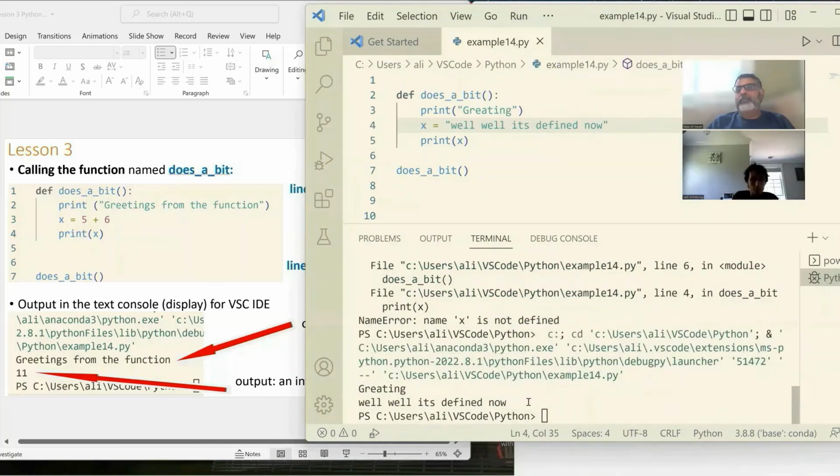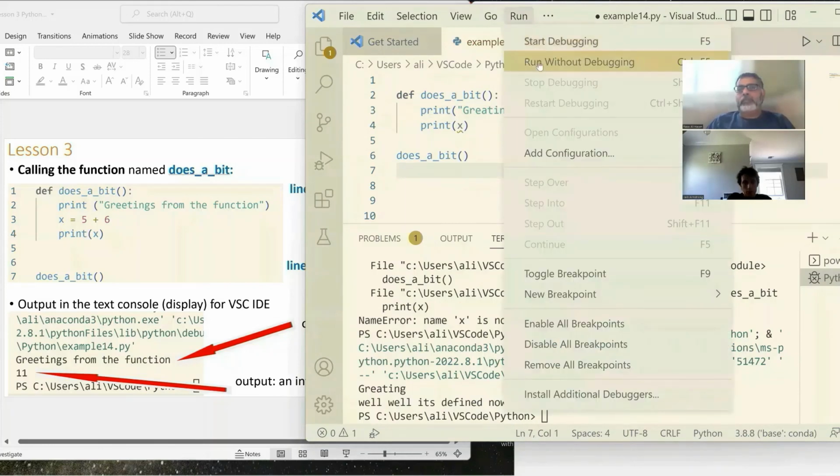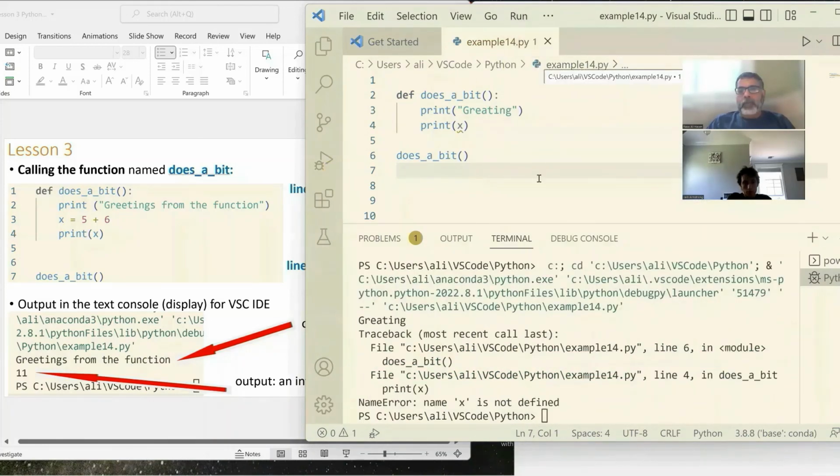So I'm going to delete this. And I'm going to ask you this. Now, if I run it, what happened? The greeting got printed out, right? Sure, but nothing from X. Right, because it tried to execute print X, it didn't work.